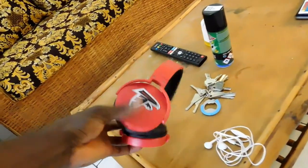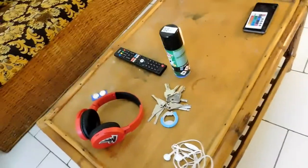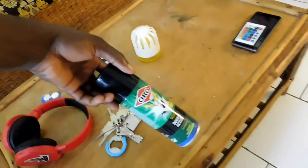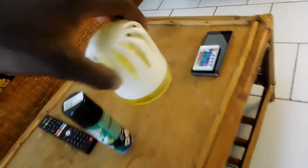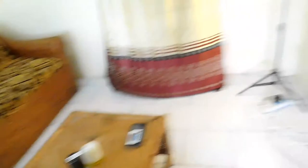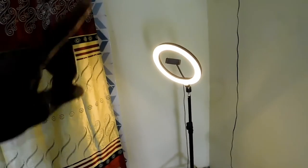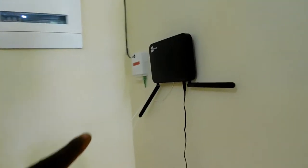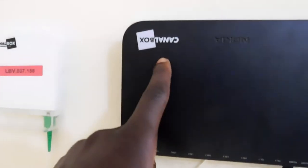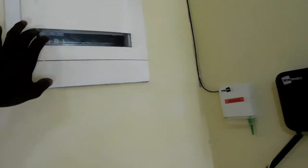Kitoko gave me this before he travelled. I've not really been using it but I think I'll start. These are my earphones, these are the keys for the restaurant. We got some mosquito watches — mosquito killers — some air freshener, that's my phone, that's the TV remote control. Over here we have this lamp we use for YouTube live streams, and that's the WiFi box — we're using Kana Box. That's the connector for the house.